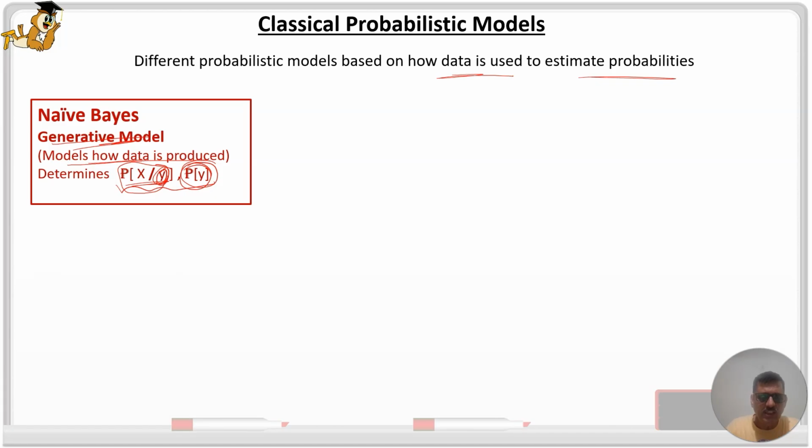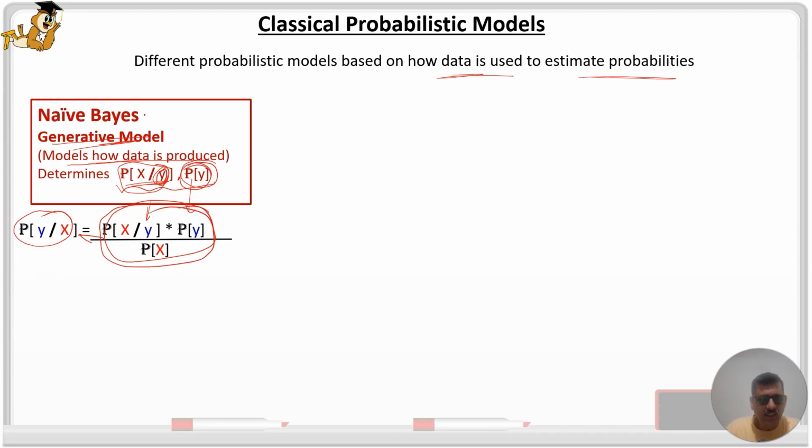So this is a generative model, and what it does, like I said, is find out the RHS. So this is on the RHS. No matter what, you are always interested in probabilities of Y given X. Therefore, the naive Bayes algorithm is something that is going to use the Bayes rule. It's going to use the Bayes theorem to compute this quantity and thereby estimate the probability of Y given X.